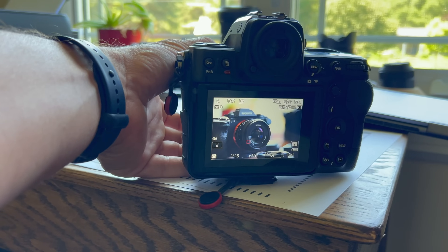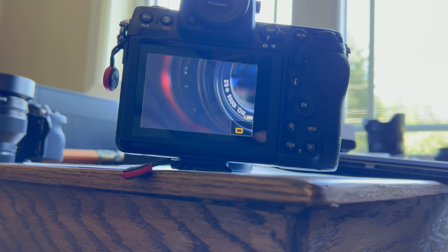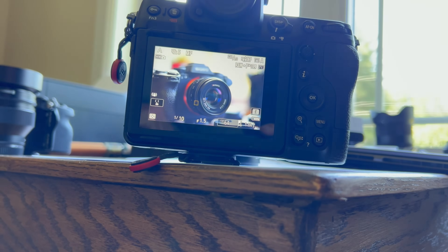The overall manual focus aids are good on the Nikon body. I like that you can have a box that's red, and when you get focus just perfect it will flash green - very accurate. You also have color overlays and the ability to magnify the image to visually confirm focus. Though I prefer the magnification process on Sony: on a Sony E-mount Voigtlander lens, as soon as you start to rotate the focus ring it magnifies the active focus area, then goes back to normal framing when you press the shutter. On Nikon, you have to manually magnify and manually come back out, which is a little more clunky. But overall I've enjoyed the manual focus process on Nikon - it's something they've done well.